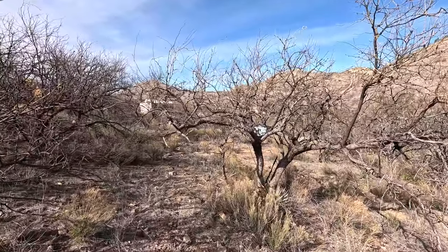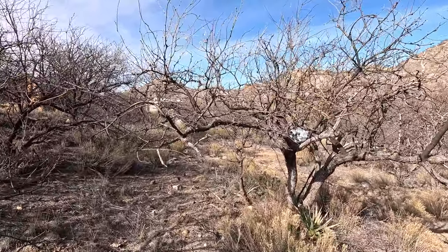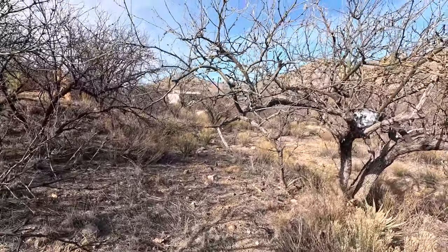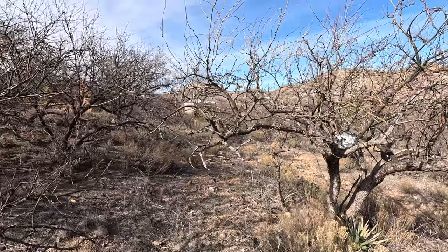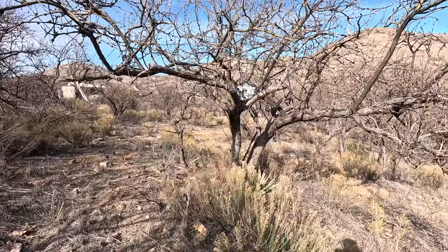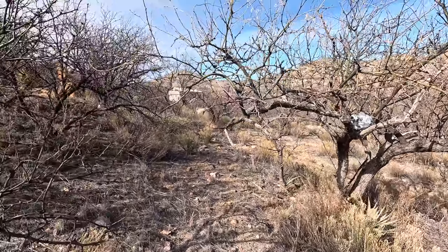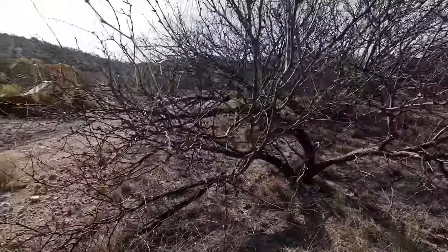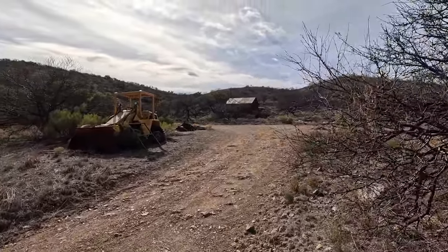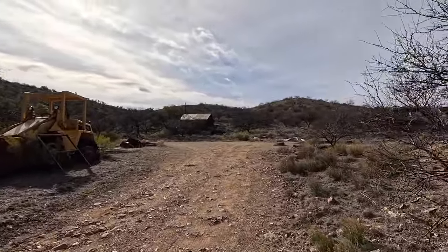And inside here somewhere, there used to be a lumber building, an office or something back here. There's nothing left of it. I'm looking for it, but I can't see anything. And I think it was close to where the safe was. So maybe that was just an office for everything that was in that safe.